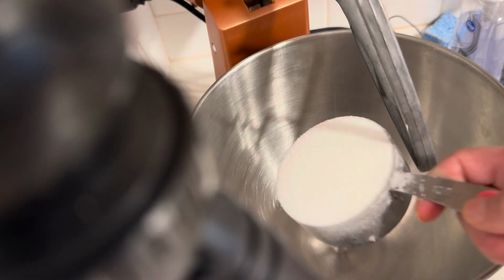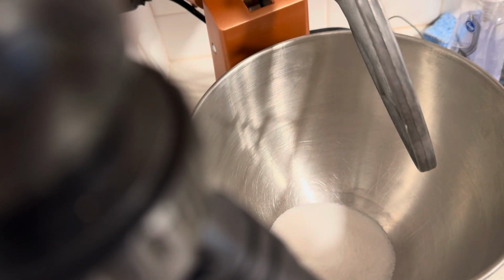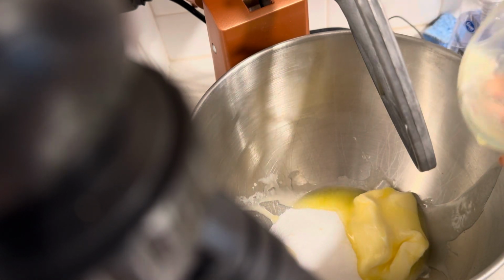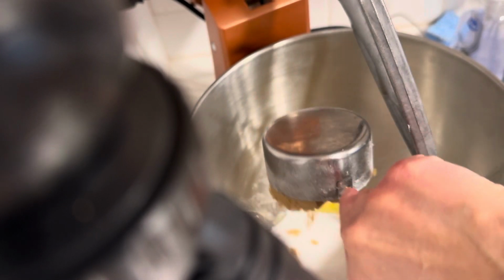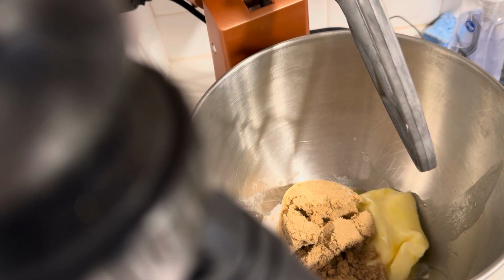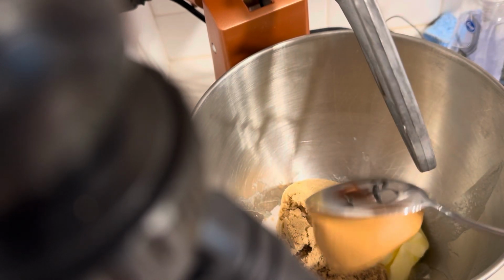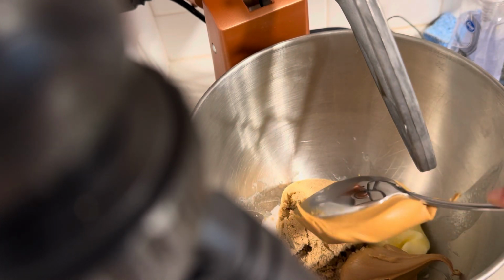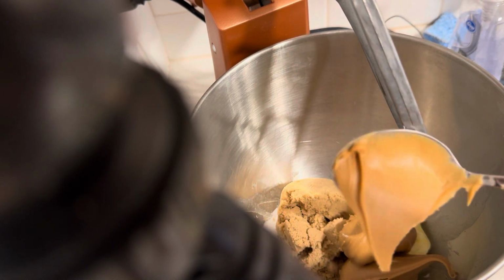1.5 cup of sugar. 1 stick of butter. 1.5 cup of brown sugar. 1/3 cup of peanut butter. 1 more.